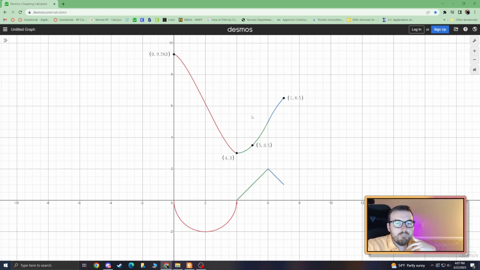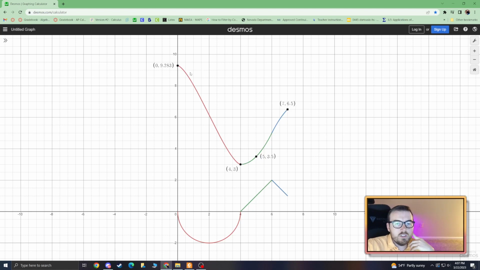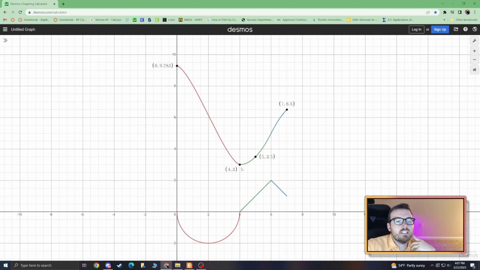And why is the function here? Like what's stopping this function from being down low or up high? All because of the given value of 4, 3. F of 4 equals 3. So everything else is where it is because of that given point. So hopefully I've made some sense of things there.